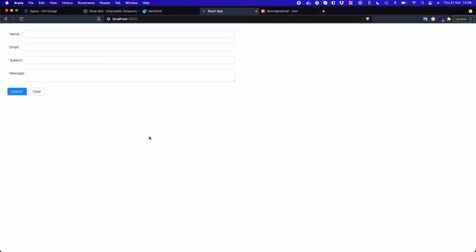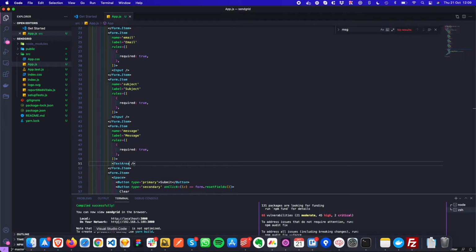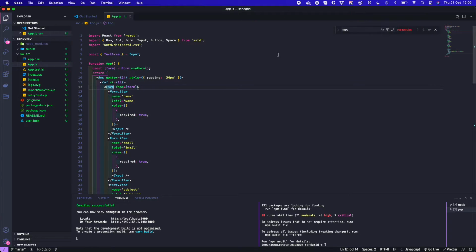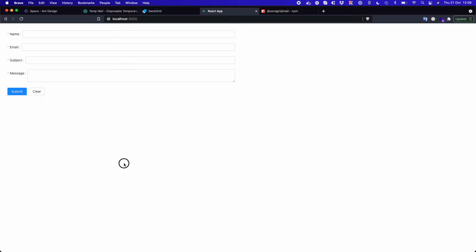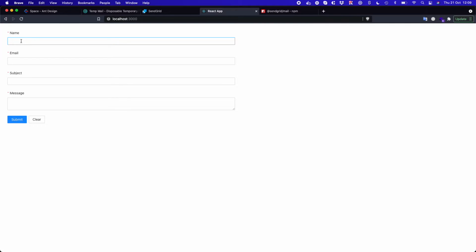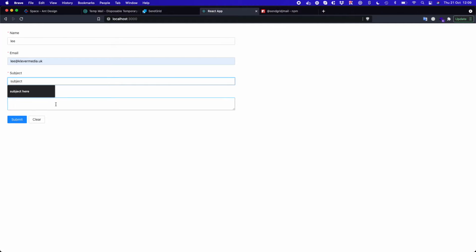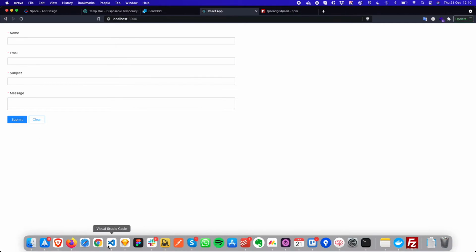So let's have a look now. How's the form looking? It looks slightly messy. What do we need to add? Let's have a look here. Okay, so we're going to want to add a layout, which I believe vertical should, yeah, there we go, nice and tidy. So I'm going to add my email, subject, and a message. Nothing's going to happen because we haven't done anything yet, but we can clear those.